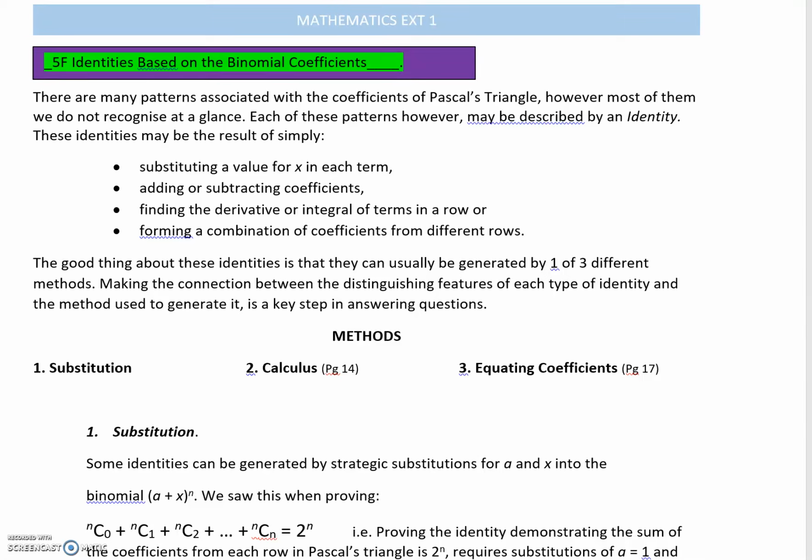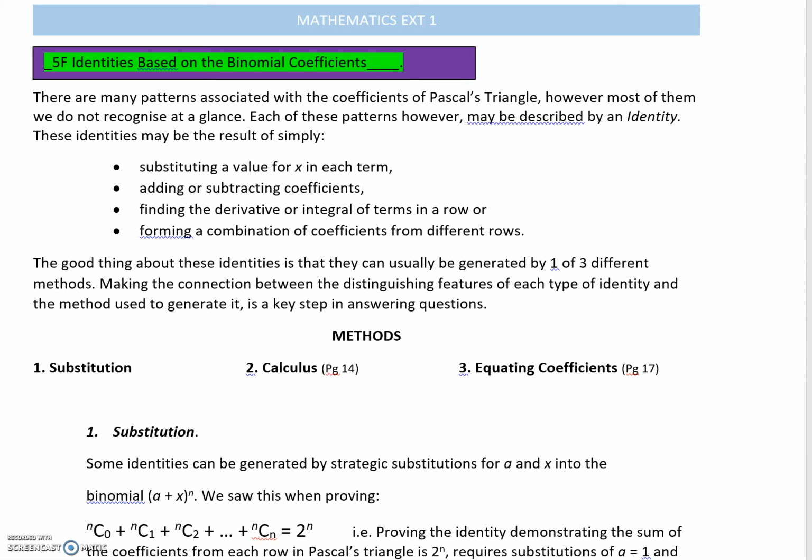We're now going to have a look at another application of the binomial theorem or the coefficients of Pascal's triangle. Keep in mind that these are really the more common HSC type questions, along with questions on finding the greatest term or finding a particular term.